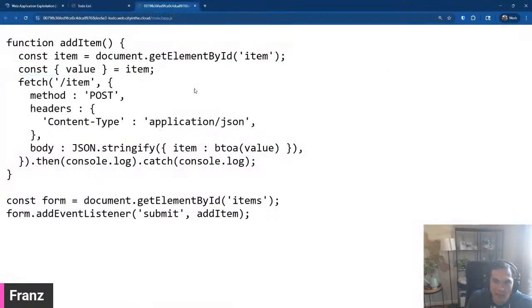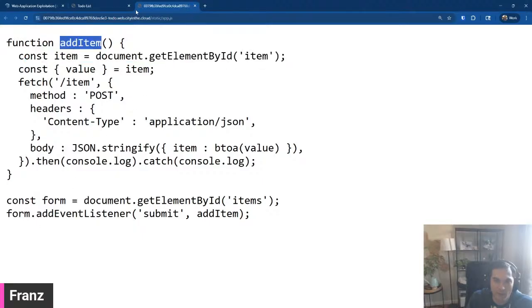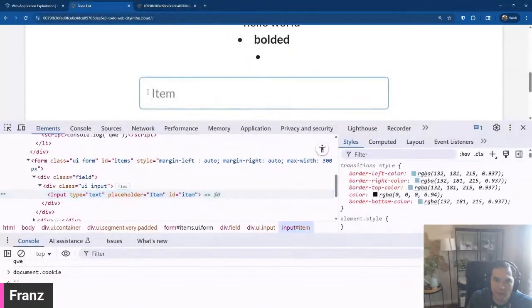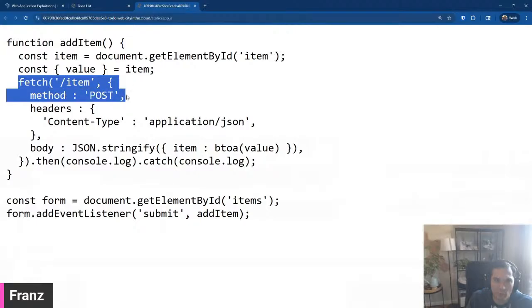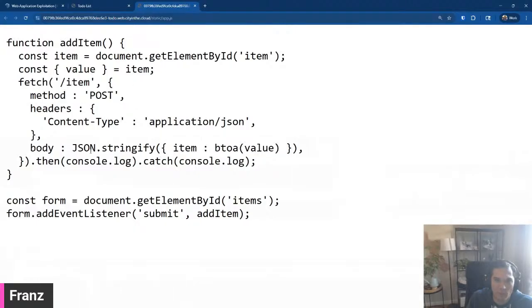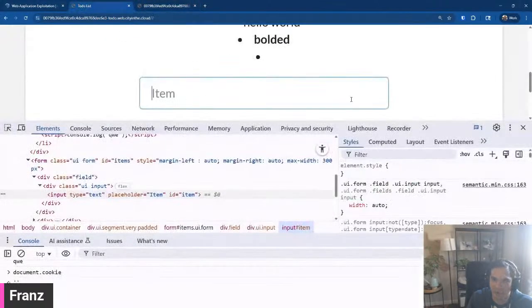So that ID of item is corresponding to this. And so when I click on the button, when I submit the form, we're going to get the value of this field, and then we are going to make a post request with JSON base 64 encoded value here, and then that's what gets added to the to-do list.